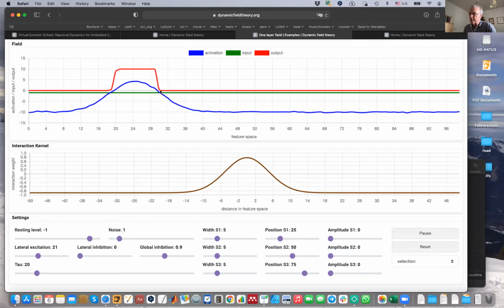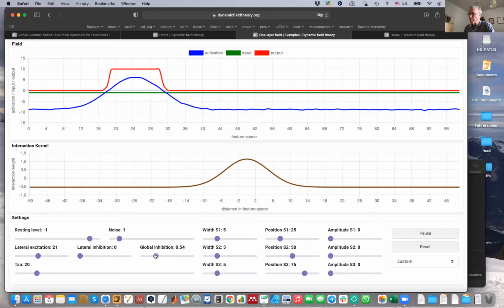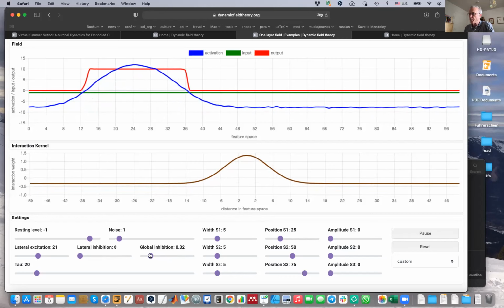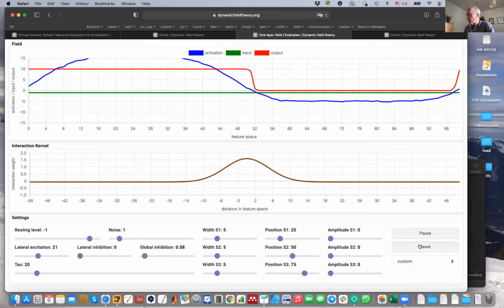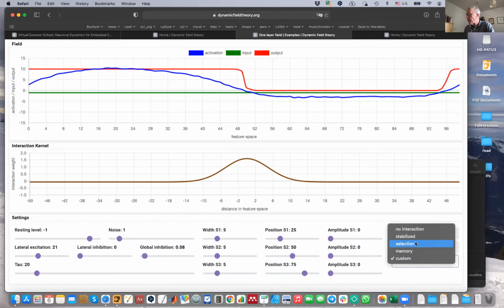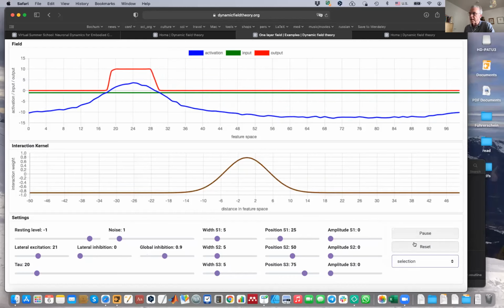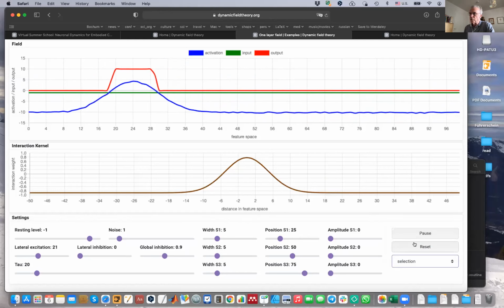If it has only excitation at the boundary, the peak would always excite the neighbor and so on, and then it would spread. And that would be a problem. I can demonstrate that if I reduce global inhibition, you see how the peak would be spreading forever, and that ultimately could really wreak havoc, right? So I don't want that. Yeah, so this is the standard model of working memory.